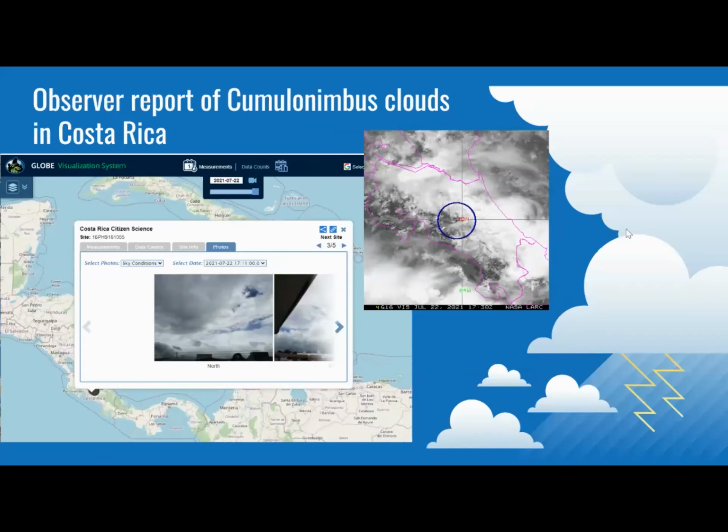Now, the interesting part about this is, for example, there's cumulonimbus clouds in Costa Rica, okay? Somebody observed this. And what's kind of cool is that on the left-hand side is the observation, the image that somebody snapped with their photo. And on the right side is an image of a satellite view. And as you can see, by and large, if you want to be really picky you can say they're not exactly the same, but they're pretty much equal, right? There's a similarity there that we can see.